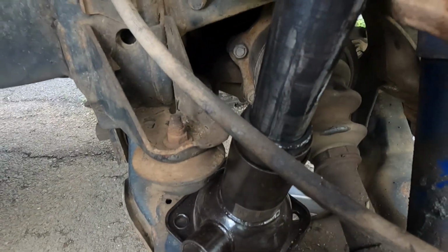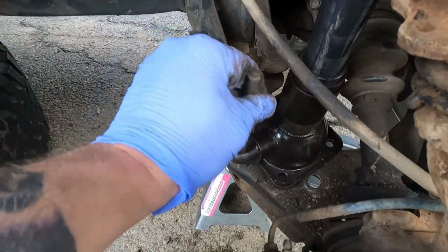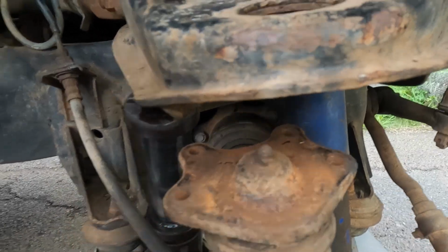Popped the shock bolt off to give it a little more droop. You got the factory bottle jack in there. I'm just using my little punch because I don't have the rest, and I'm just tightening this up, which is giving me clearance for the block.